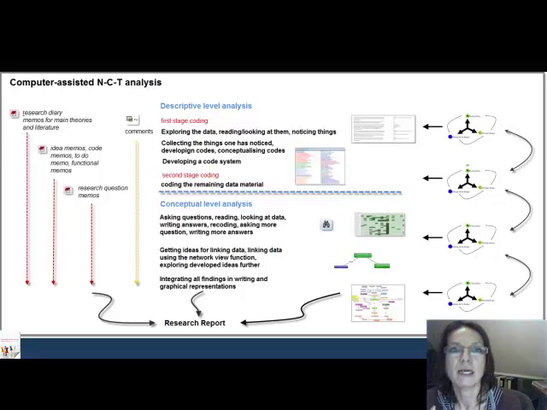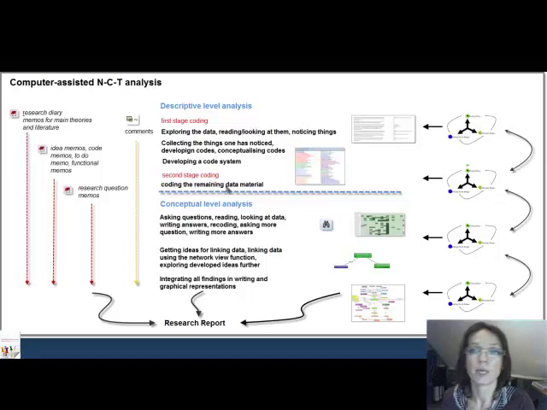So the first stage is to develop your coding system up to a certain extent where you at least have some structure in it. And then you apply this list in second stage coding to the remaining data material or to new incoming material, depending on the approach or overall methodology that you're using. So second stage coding means applying the structured code list to the remaining data, and of course doing a bit more resorting and refining of your code list still.